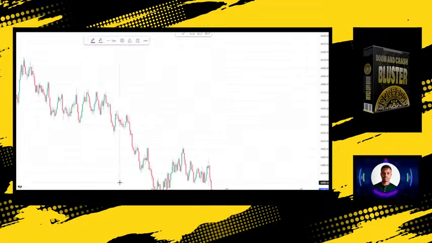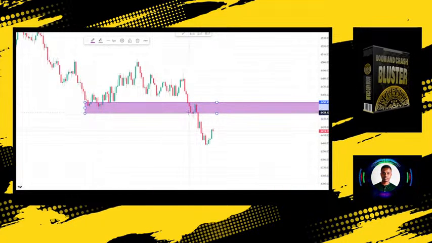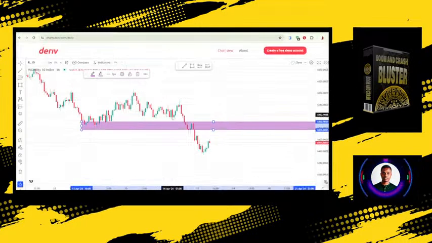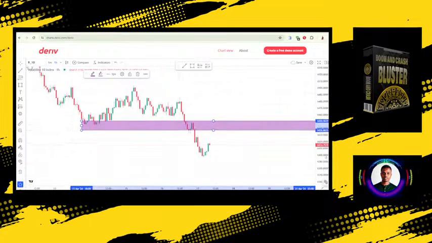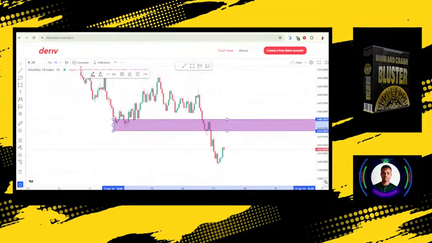So the way that I want to draw this zone is that I want to make sure that I am at this zone, and also I want to cover this little zone right here, because I know that there is momentum here. There's trades that were placed on those trades. That's why we have this reversal. So I will have the market looking like this.